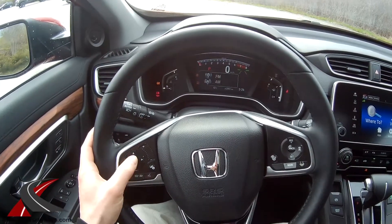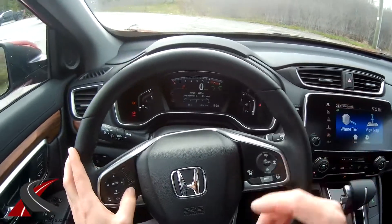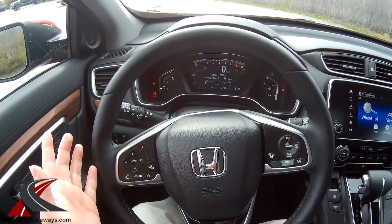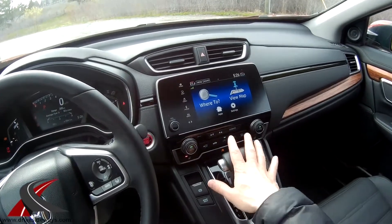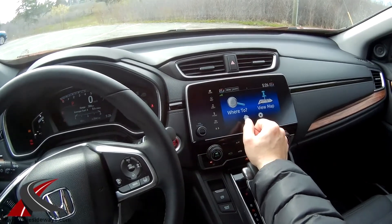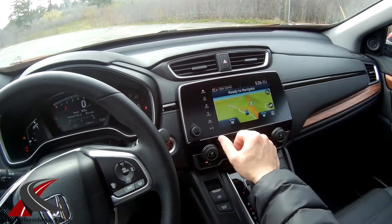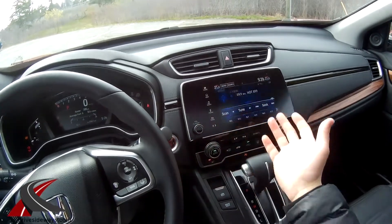What I was complaining about — as I mentioned in my Civic review — is this keypad that sometimes controls the center screen and sometimes controls the radio on the right side. It's a little confusing. I think you get used to it, but having driven two Hondas I'm still not fully comfortable with it. In the center you've got what appears to be a Honda-skinned Android infotainment system.